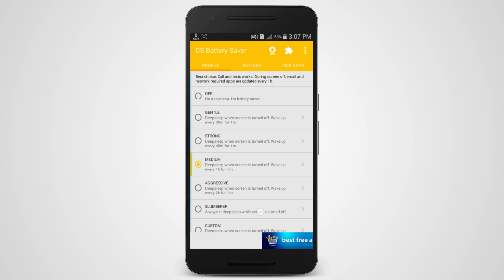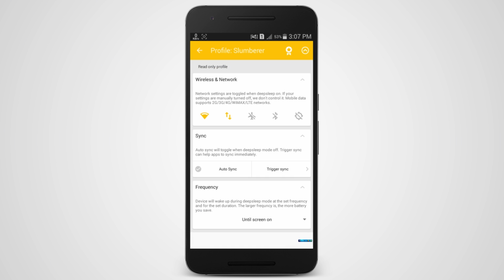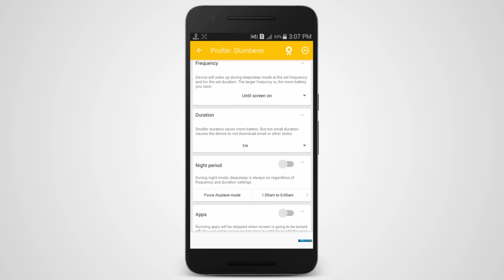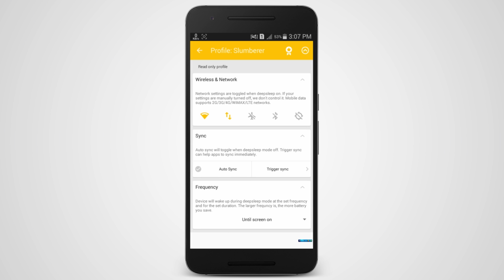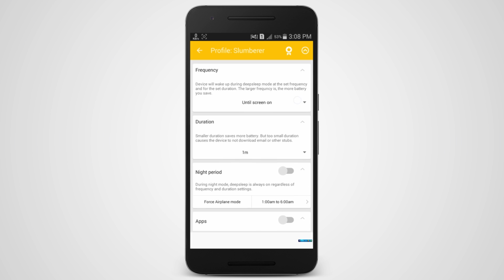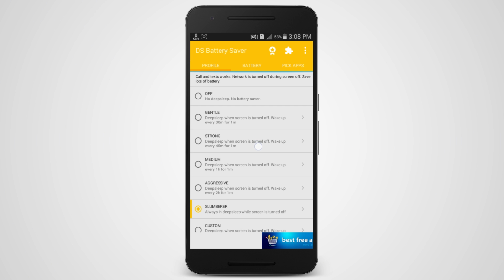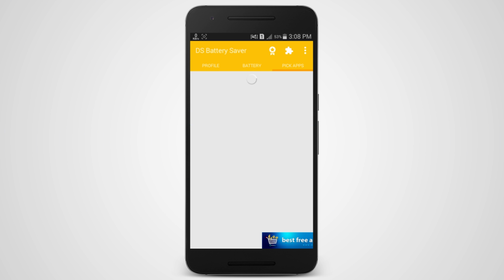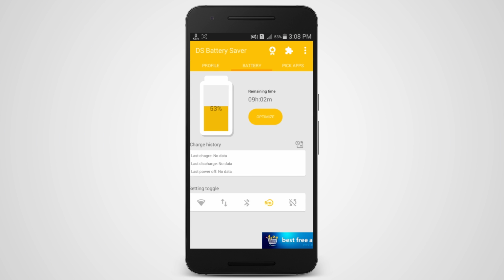So the slumber profile will be in deep sleep mode always as soon as the screen is locked and the Wi-Fi or any other connectivity gets turned off, and it gets turned on automatically when we unlock the device. In the case of all other profiles, it does the same as soon as the screen is off, but connectivity gets turned on automatically at a particular period of time and collects every message that is pending to receive because of connectivity and then goes back to sleep. So as I said, each of those profiles does the same but with a different time interval. So that's all about Deep Sleep.